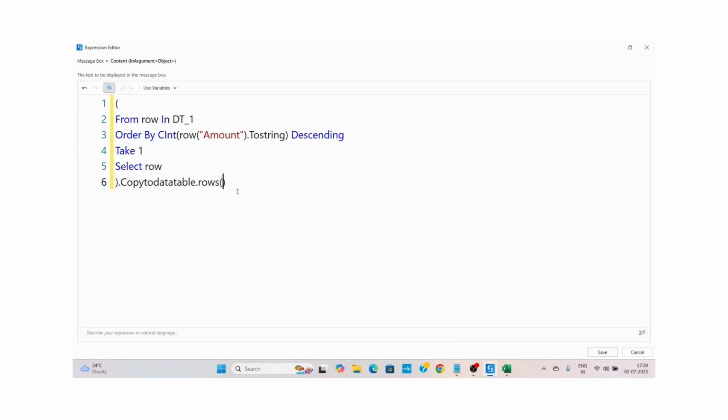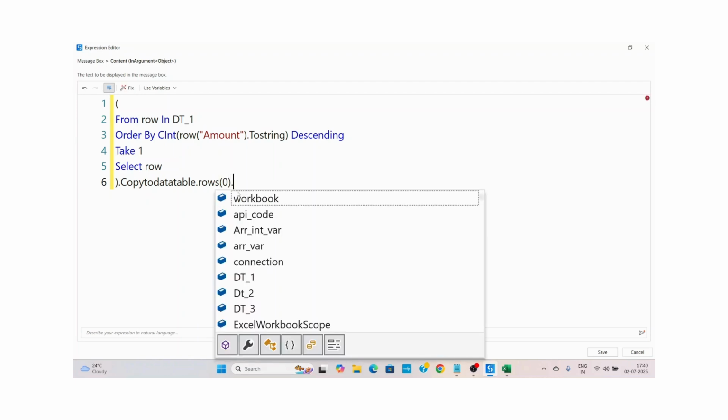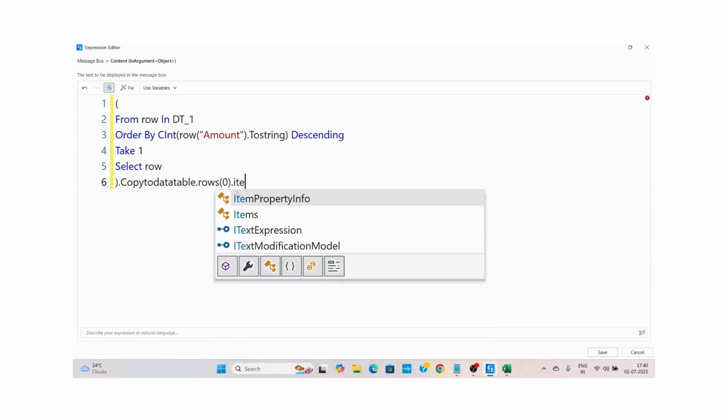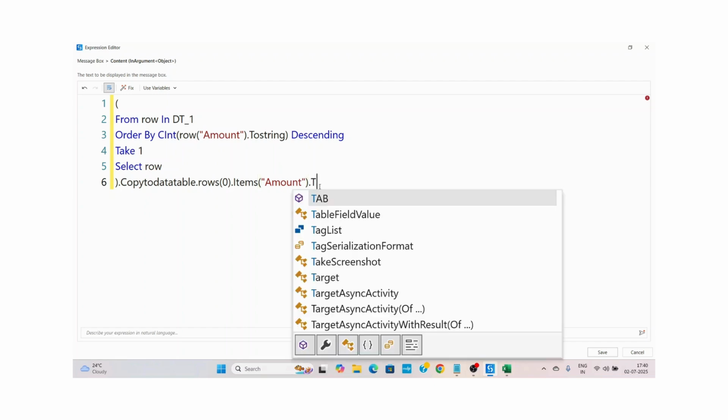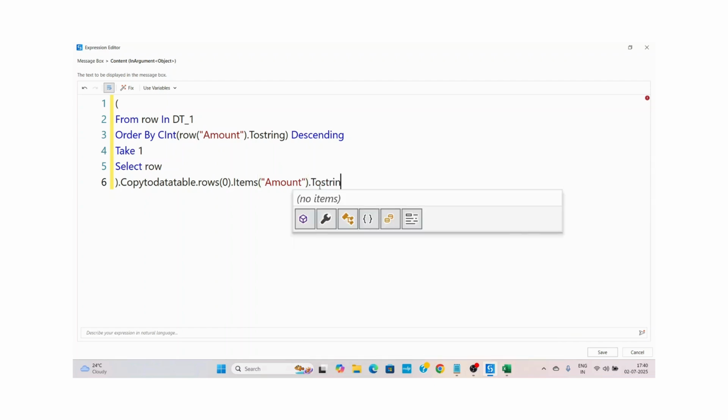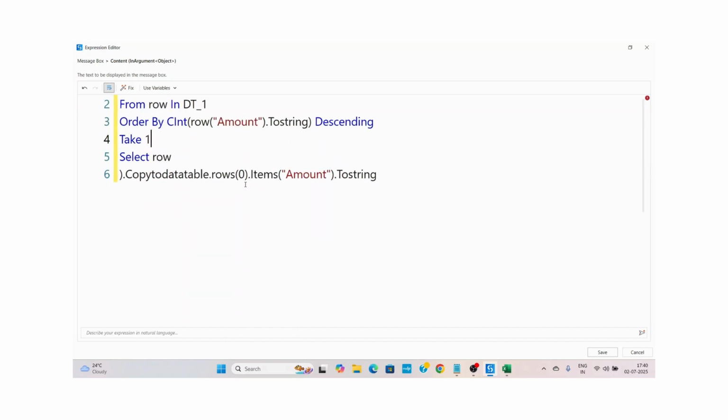In bracket we need to put which row I need to take, the first row, so I'm going to apply the index of that first row, and here I'm going to apply item. In bracket you need to put the column name, which column you need to take. I need to take the amount column. Finally I'm going to write dot to string. Yeah, that's it. Item, amount, dot to string.